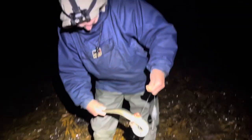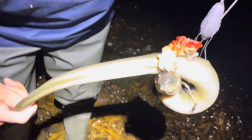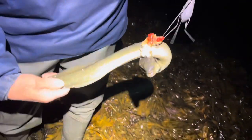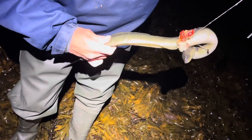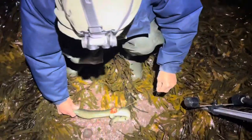Conger or not? It's like a normal eel though, is it? I don't know if it's a conger eel. We'll ask the people that watch. Can anyone tell us what kind of eel that is, before I lose my finger? Can I cut the rig up and let it go? Alright, we'll cut the rig up and let him go.